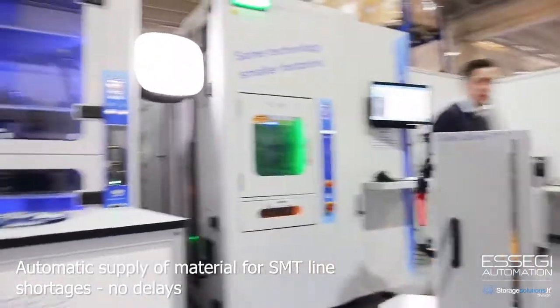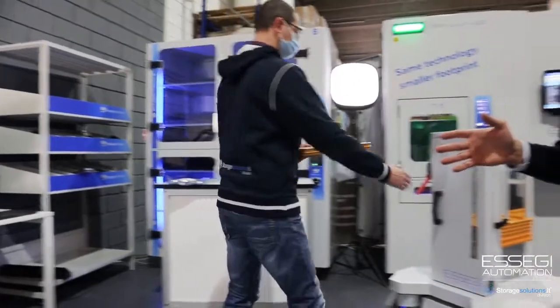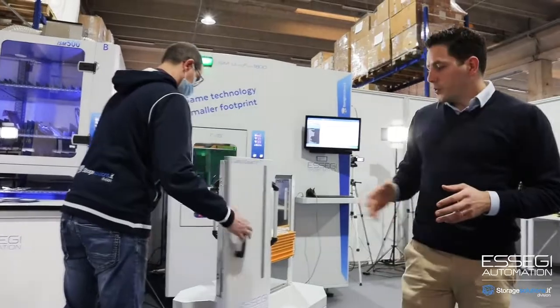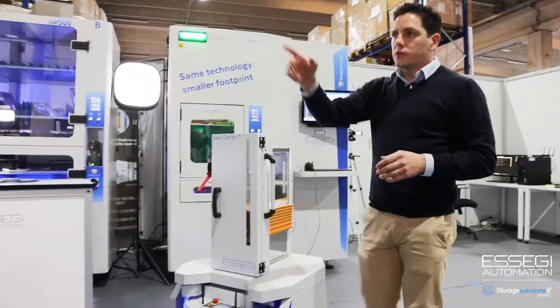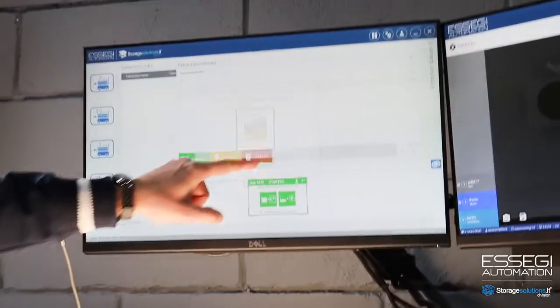Now the operator at the incoming material station has finished the registration of material, and he is returning the material to the towers through the AGV system. He goes to the application for the purpose, and he's sending the material to the specific module over there.